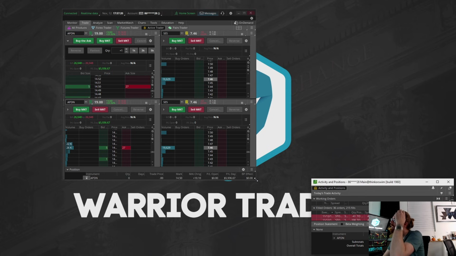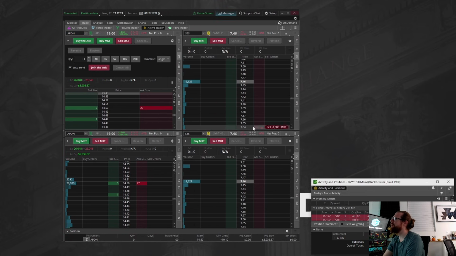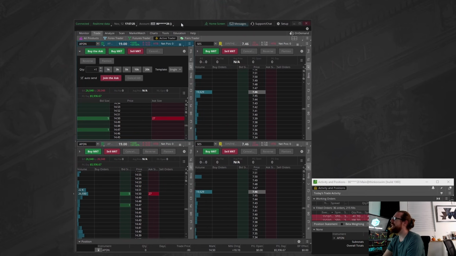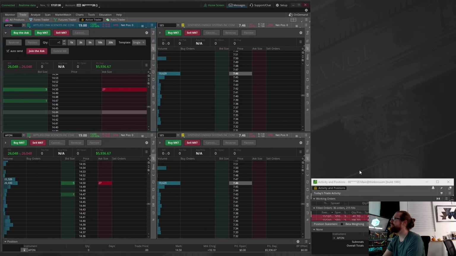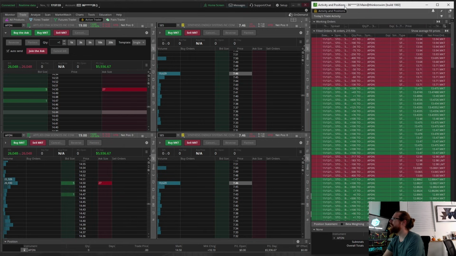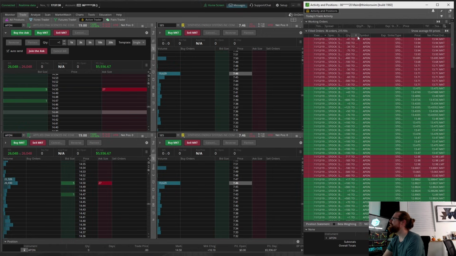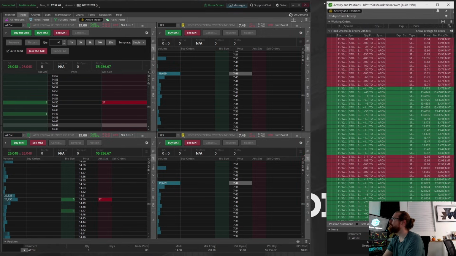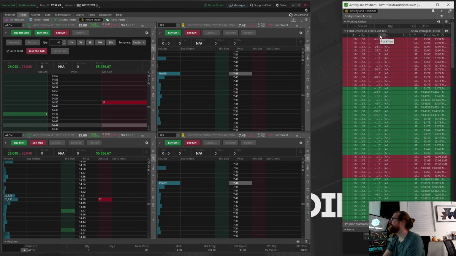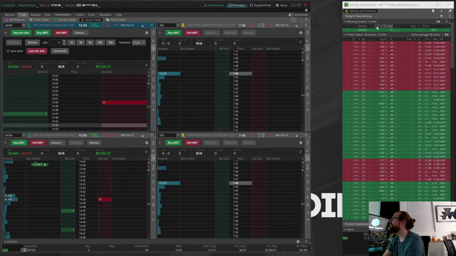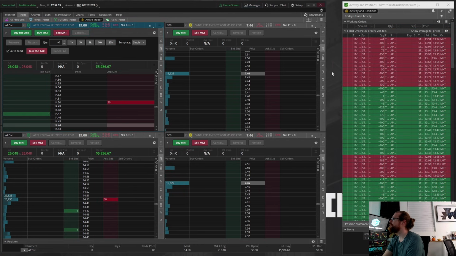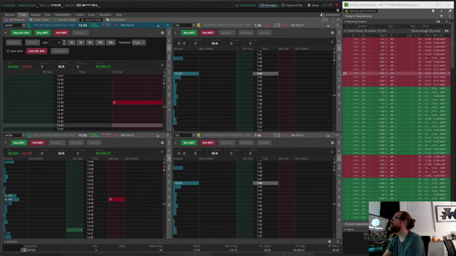The only problem to me is that I wish I could have this info in this window, because now I have this kind of awkward situation of, how do I situate this? Do I make this really tall like that? I guess I could, and then maybe I minimize some of these so I can make it a little bit more narrow, kind of like this. I could do that, and then if I click buy market, I see it up there, and then I can cancel it right here, cancel all. So maybe that's how I would do it if I was using this as my only platform. I'd probably do something like that.